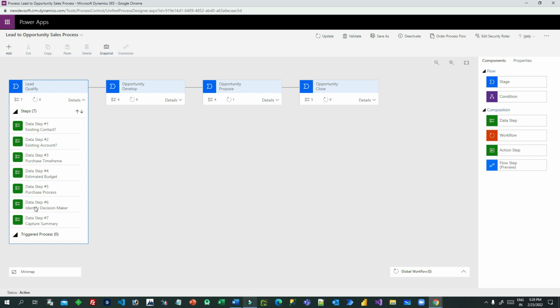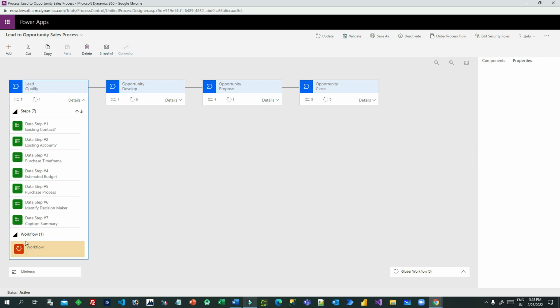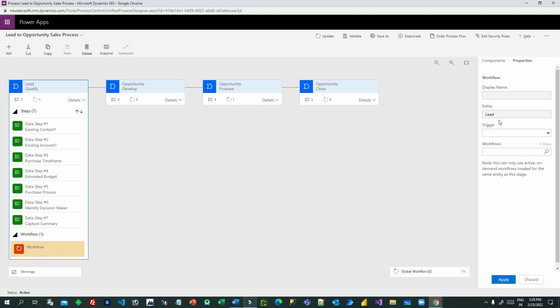Now here I want to add a workflow so that it will call that lead playbook. So I can drag a workflow here, and I will give the trigger condition as stage entry. That means as soon as the qualify stage enters, the workflow should call.